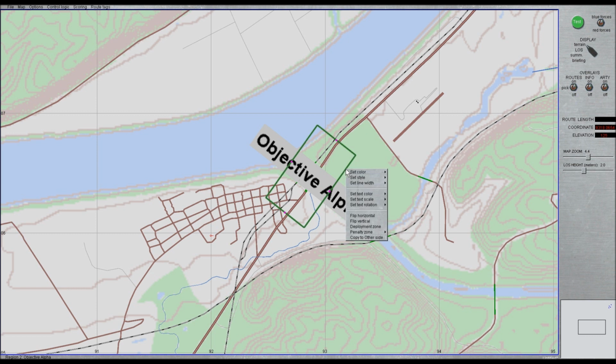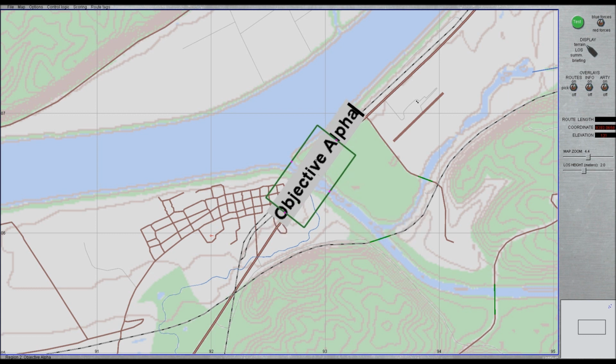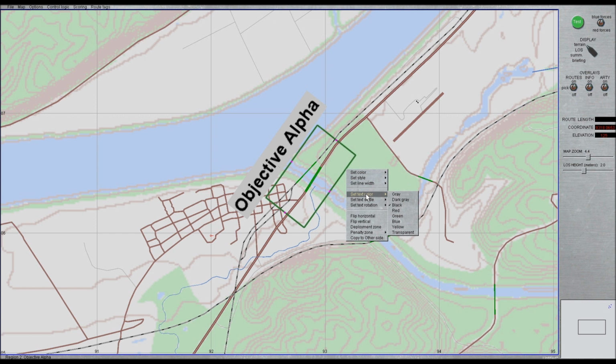And then if I right click on it again, you'll notice that I have an option to rotate the text. So let's say I want to rotate it 90 degrees. And if I then hold within the gray area, I can then move it and have it off to the side rather than right over top of the terrain feature. Okay, now if I click off of that, or actually before I do that, I want to right click on it and do set text color to green. All right, now if I click off it, you can see I have a nice green box with Objective Alpha on it.